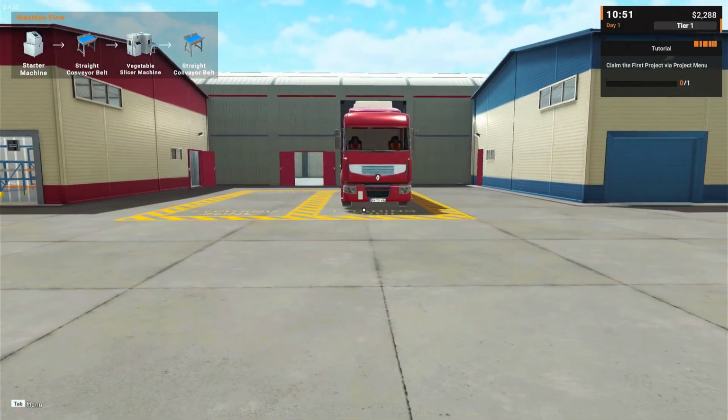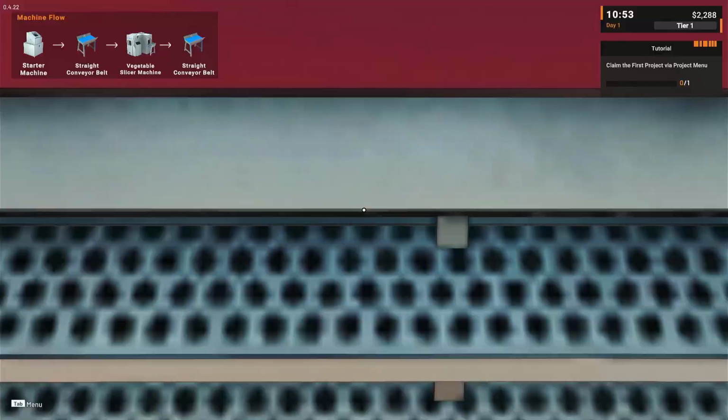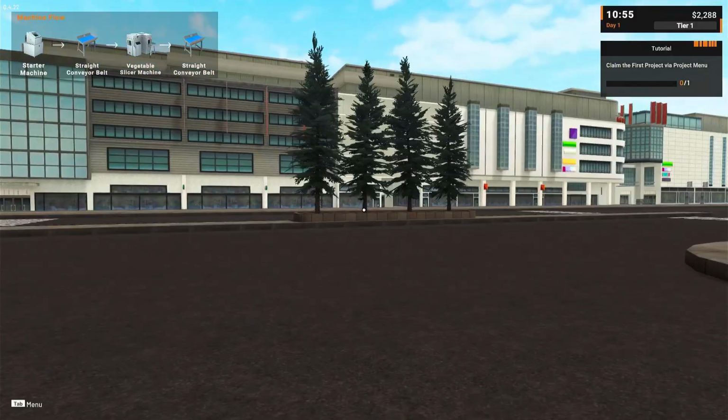And if you try to stand in the way of the truck, it just moves you out of the way. Right. Yeah, well, that time he just drove right straight through me.